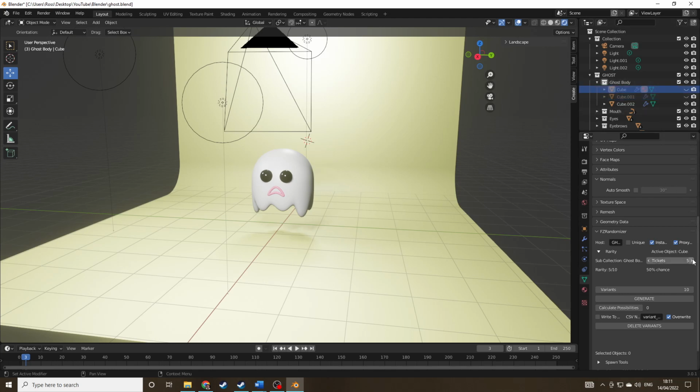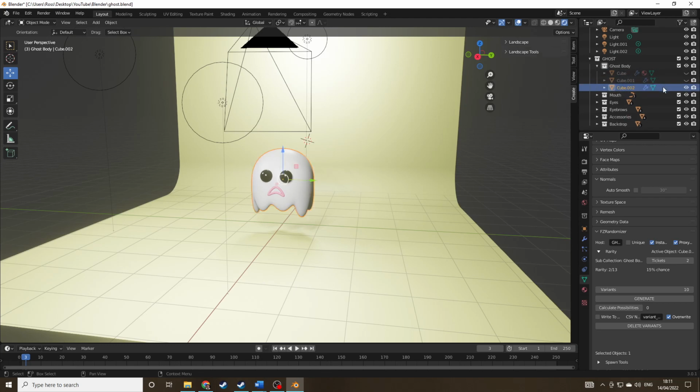But if I bring this up as well, this now has a 55% chance, this has 36%. So if I put it up to now 42, this has a 50% chance, and this has an 8% chance. So this is now very rare, which again adds to the rarity of this collection.